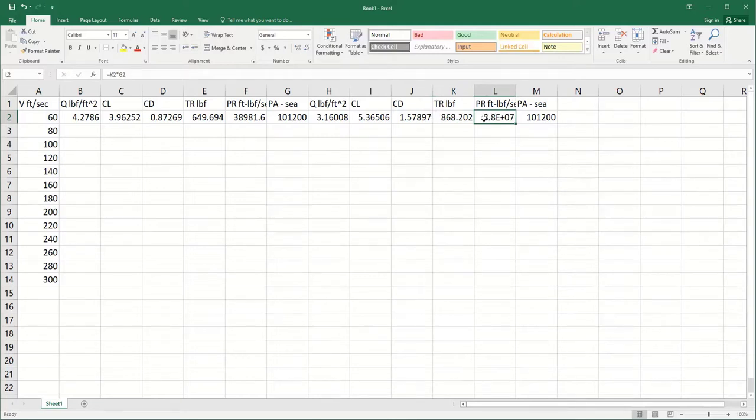Now I'm going to have to change this because it points to velocity. So it's pointing to the wrong column. So I have to change that over to the velocity. So now I have my new power required. And then I need to adjust this because this is at altitude. So I have to ratio this by the density at the altitude, 0.0017556, and then divide by the density at sea level to get my new power required, or power available. And notice it went down because there's less air, less oxygen. So that's why we ratio it.